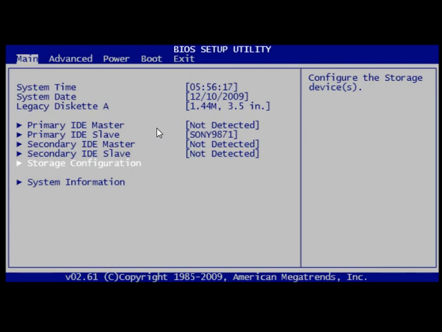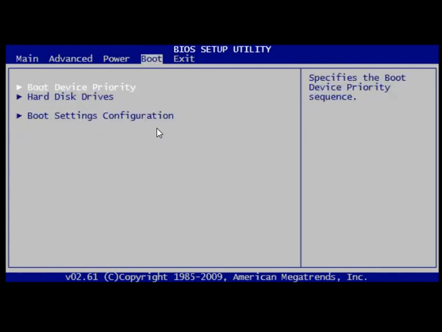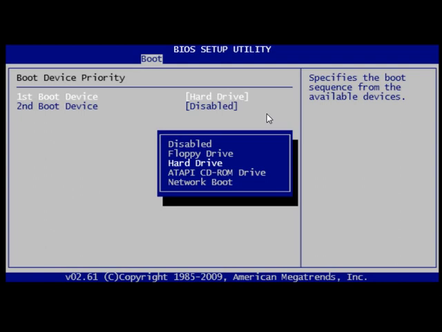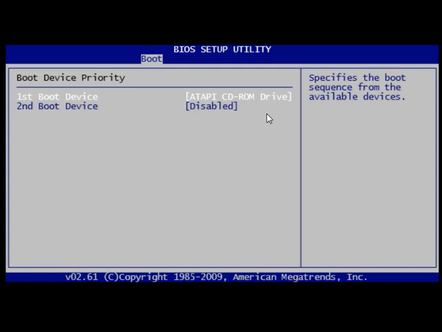So let's now go and change the boot order within the BIOS, and let me select boot device priority. This tells me that the first boot device that the computer is looking at is the hard drive, and we've already seen that happen. When I boot, my computer looks to the hard drive to find the operating system. Let's change that to instead look for a CD-ROM or an optical drive. Now when the computer boots, it will look to the optical drive first, and if I were to put the Windows installation disk in my computer, then it would start the installation process.